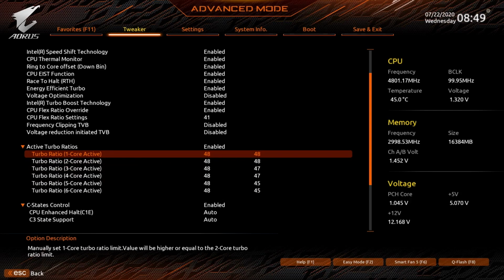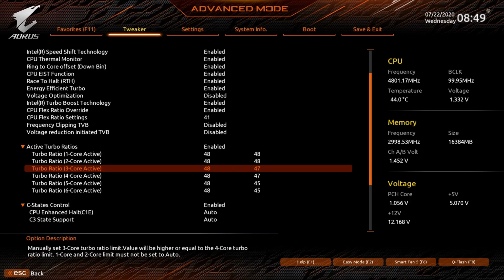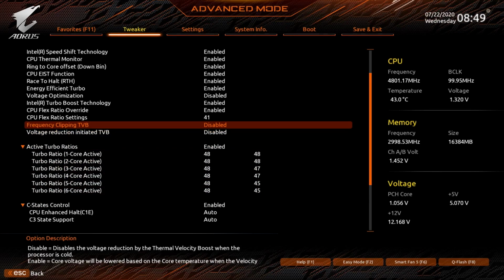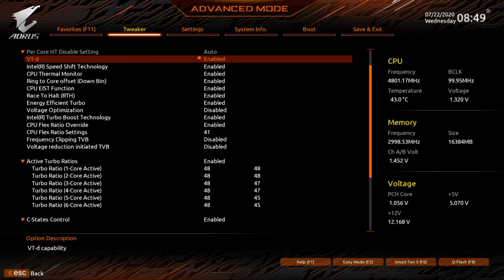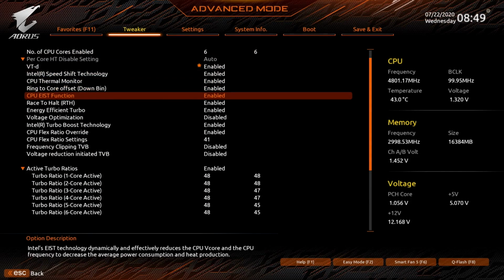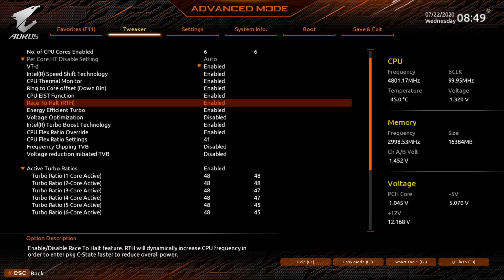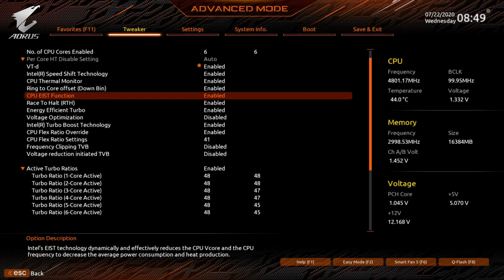And we're going to overclock this CPU by changing the turbo ratio, since we have the motherboard forcing the max turbo ratio. Without a time limit or power limit, we're going to be able to sustain this overclock using the turbo ratio. And since we have all of the default power saving enabled, what that's going to mean is when the CPU is not under load, it's still going to downclock, and it's going to lower the voltage, and we think that'll help with longevity and temps and power consumption. There's no need to have the CPU running at max voltage all the time, even when you're not doing anything with it.